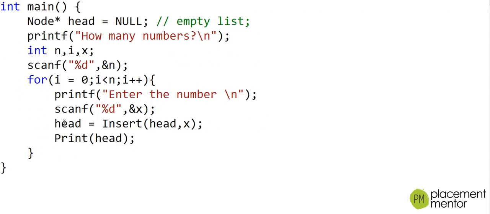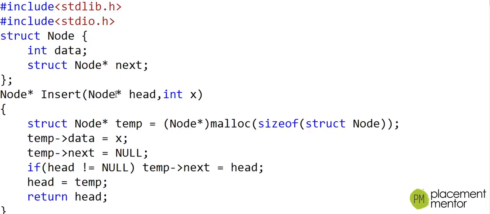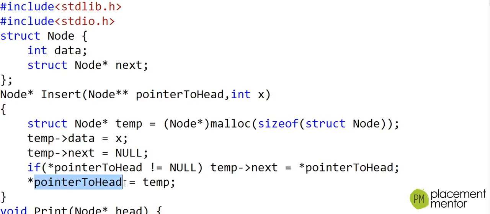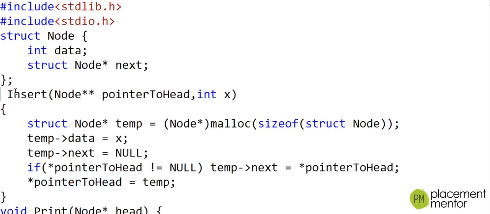There was another way of doing this. Instead of asking this insert function to return the address of head, we could have passed this particular variable head by reference. So we could have passed insert ampersand head. Head is already a pointer to node. So in the insert function we will have to receive pointer to pointer, node star star. And to avoid confusion, let's name this variable something else. This time let's name this pointer to head. So to get head we will have to dereference this particular variable and write asterisk pointer to head everywhere, and the return type will be void.